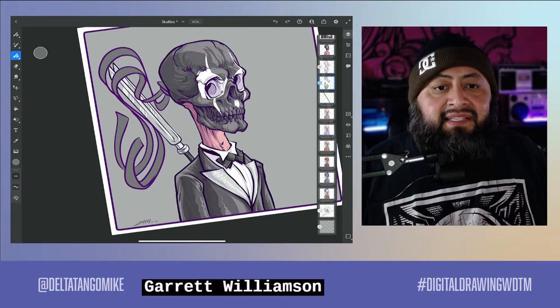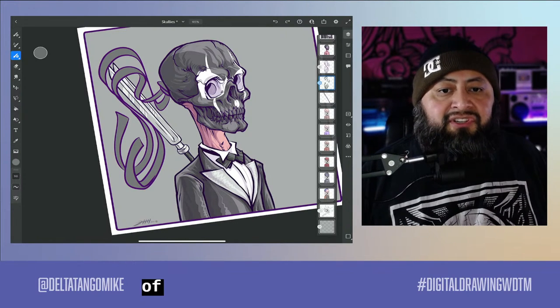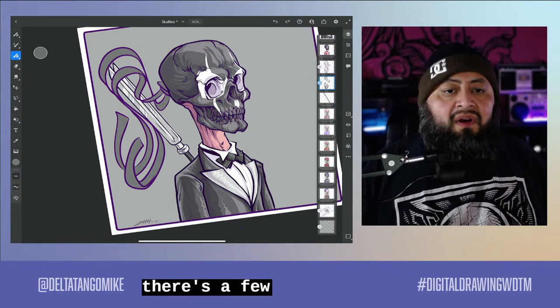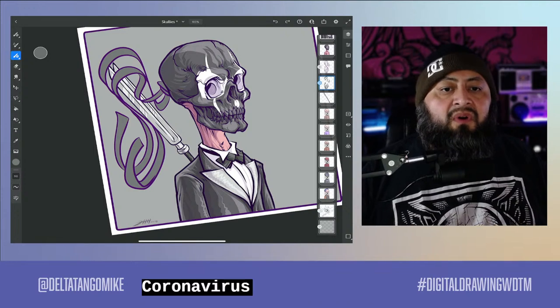Gareth Williams says, Scan Guru OCR document scanner takes a picture, then turns it into editable text. All right, that's cool too. Yeah, Scan Guru OCR.